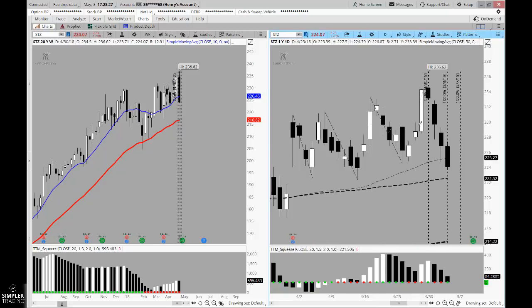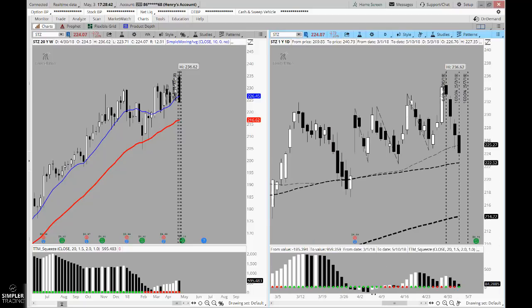So if you zoom into this just a touch, you can see the idea of the movement in time would suggest that STZ may be looking for a bottom here over the course of either tomorrow, and if not tomorrow, as you get into the first part of next week, as that will come in right on the 7th. So that's a name that I think is worth watching for a bounce in that way.